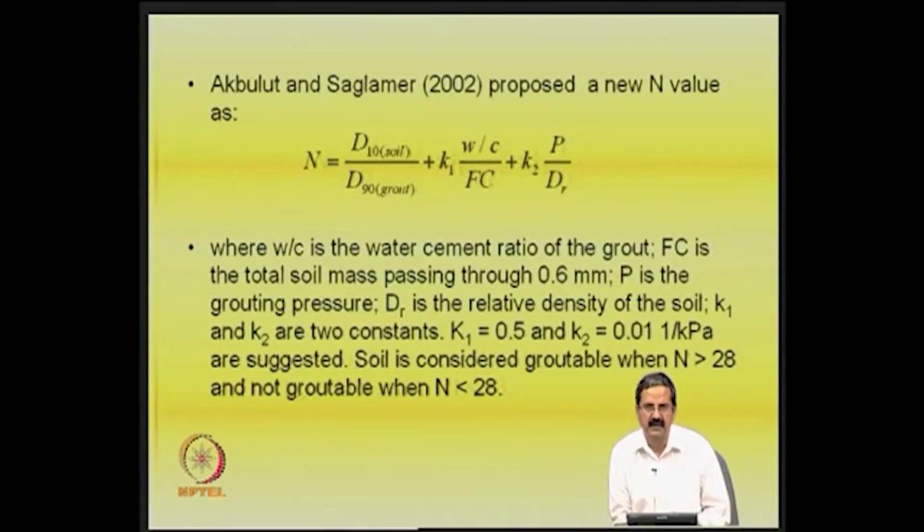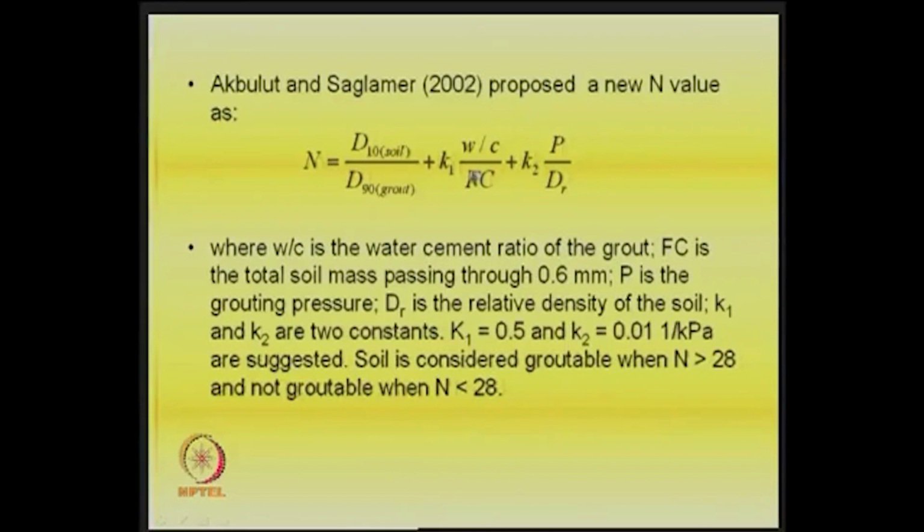So, some of these variables are there and based on the work that they did, they made some sort of empirical equation, like one can fit this sort of equations in practice and find whichever is working. You can take a lot of data of the site and then say we have identified the water cement ratio as a variable and pressure as a variable and relative density and FC as a variable. So, what is that equation one can give for this?